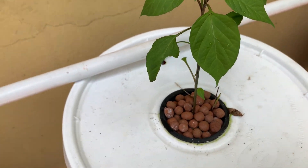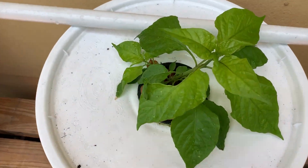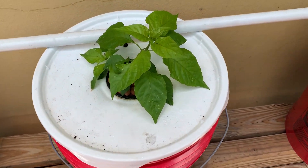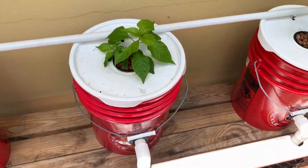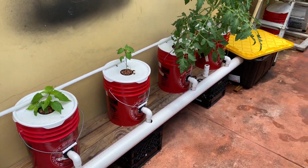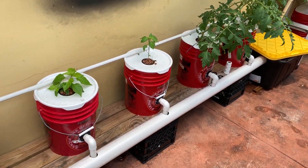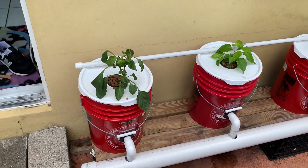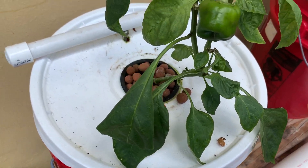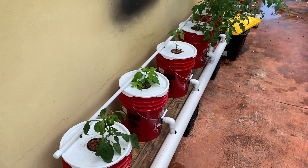Here's a cayenne pepper — most recently taken off. Two of the seedlings died, one made it. This one I believe is a ghost pepper — again, from my previous video you can see tremendous growth. This is just a normal DWC recirculating setup with no aeration. I'm considering adding aeration — maybe that'll help them grow faster or produce larger fruit. You can also see a bell pepper over here; there's one bell pepper on it, and the little feed nozzles just sit there with gravity doing its job.